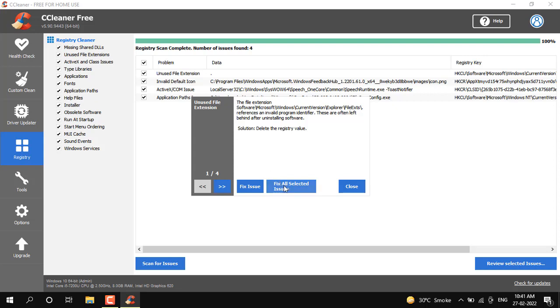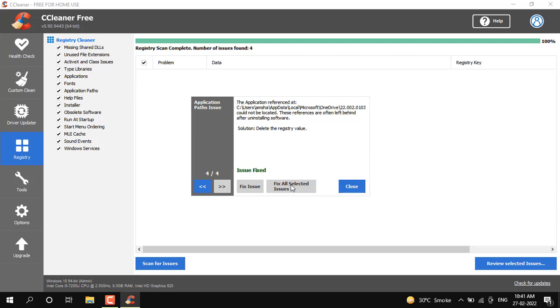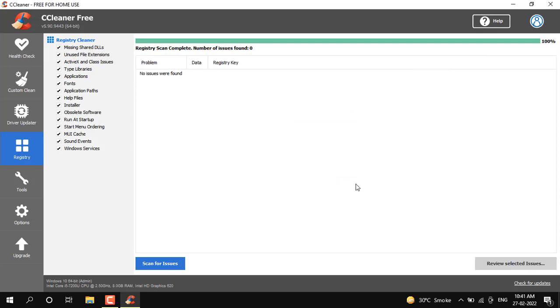Then click on fix issue one by one or fix all selected issues and close. Now all the registry paths that are not currently used have been deleted.